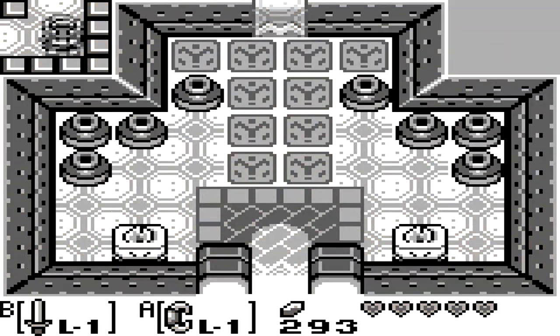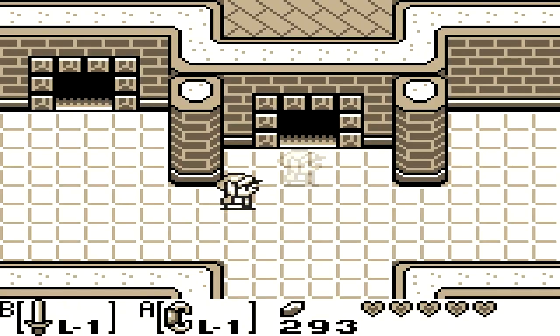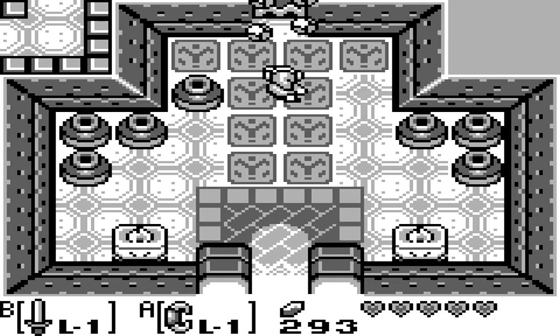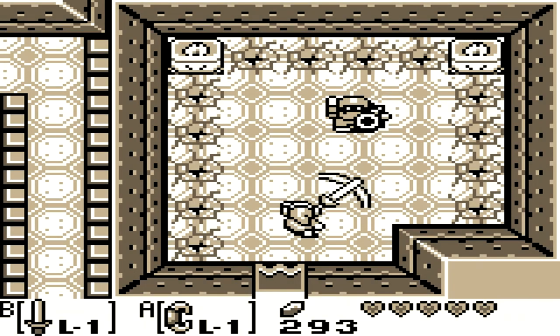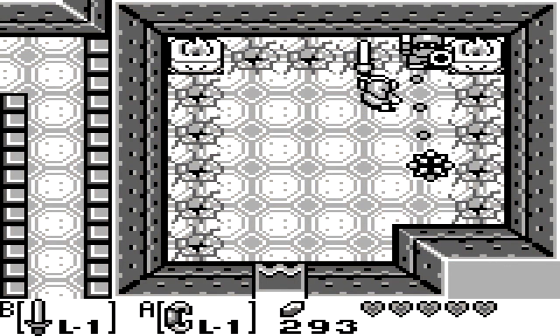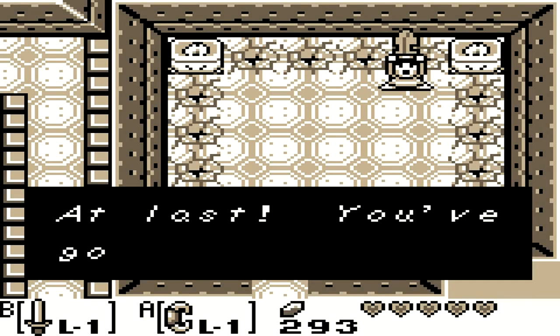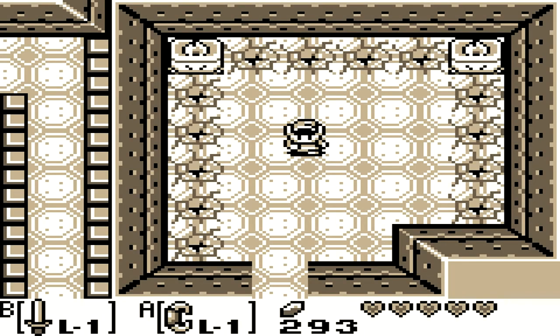Is that where we get it? I'm sure it is. Now, they said I needed a shovel, but I guess I don't. For some reason, I thought I did need a shovel. Anyways, all you do is just throw that there, simple enough, and look at that, I got him trapped in a corner. Dead. You got the final golden leaf, now go and see Richard about that key!